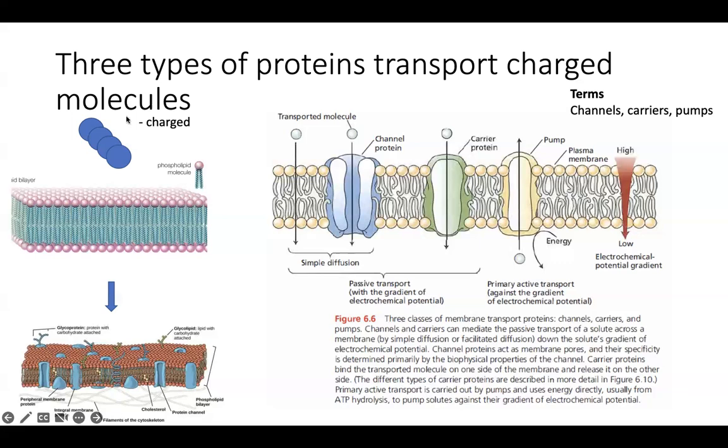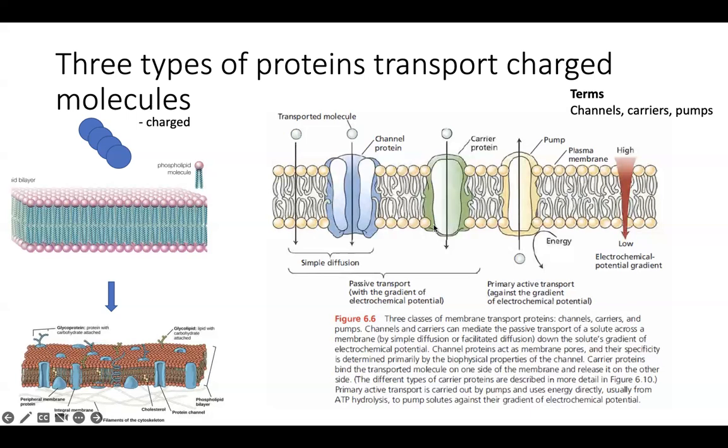One of them, as you can see here, is the channel proteins. They are involved in only simple diffusion. They just open a gate and then things pass through it. So maybe a question to you all: if there is an open gate, like a hydrophilic region, why doesn't everything pass through there? How can it maintain the selectivity?